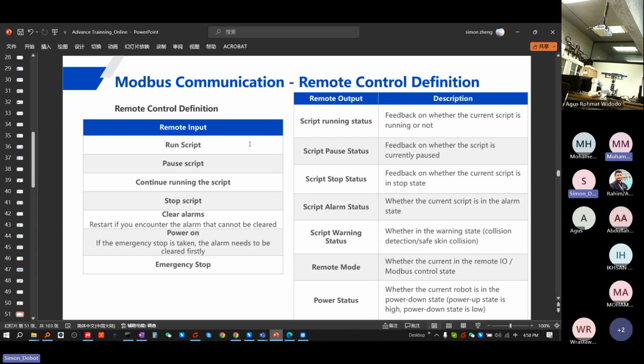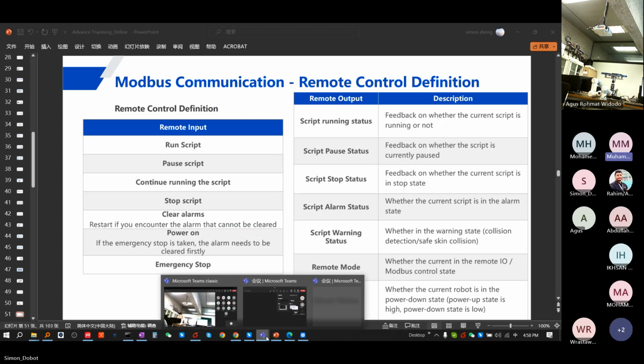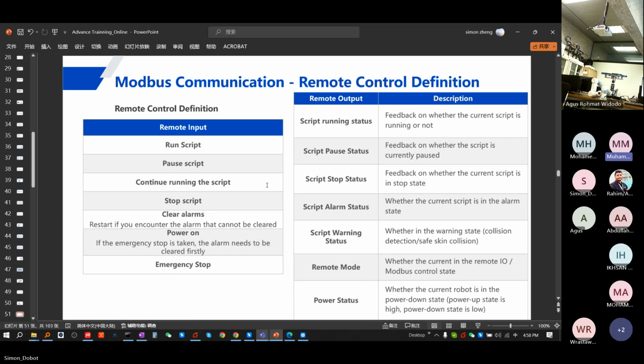Can I ask a question? Yes, no problem. So you're basically talking about Modbus TCP communication between master and slave. Is it possible to have a connection with multiple slaves, meaning multiple robot arms?